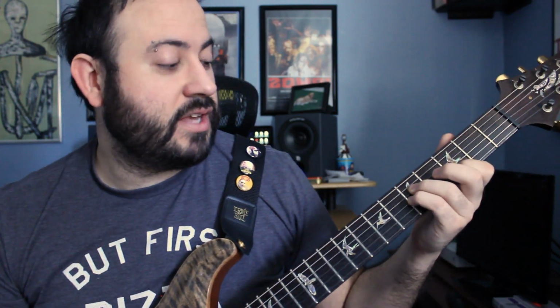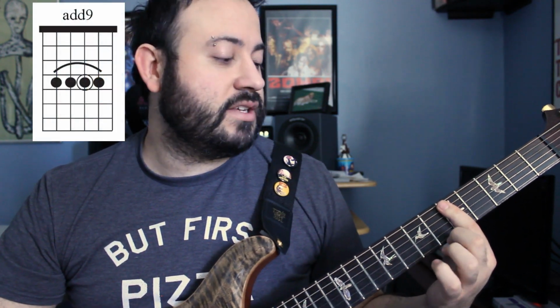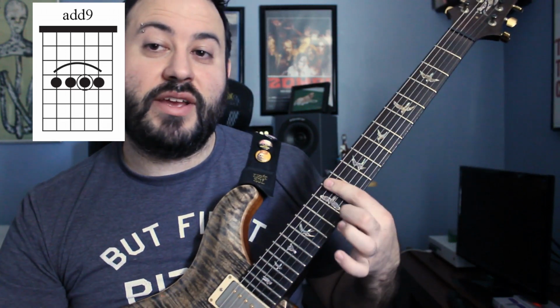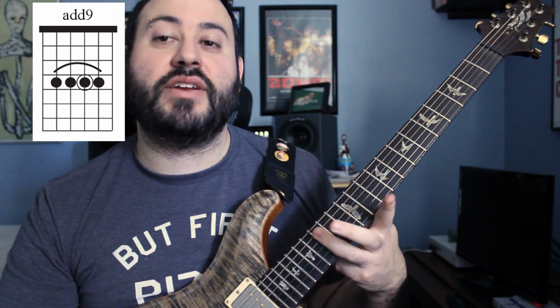So if you want, you can think of this as another C sus 2, because then you go into B minor, B flat major. Then from there you're taking that add 9 chord and then you're moving it up the neck. C major add 9, D major add 9, E major add 9, F sharp major add 9, G sharp major add 9, and then you finally stop on A sharp major A9.